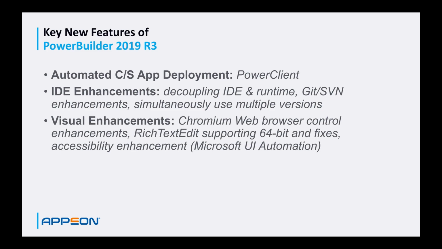And also R3 features a number of visual enhancements. The Chromium web browser control, which was added in PowerBuilder 2019 R2, has been greatly enhanced. Now you can go beyond just displaying web content and actually integrate your PowerScript with JavaScript that is contained within the web browser. And there are a number of APIs that enable that.